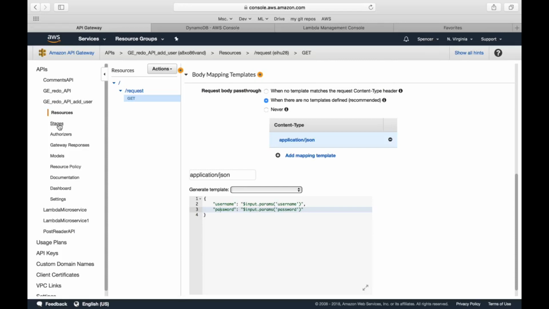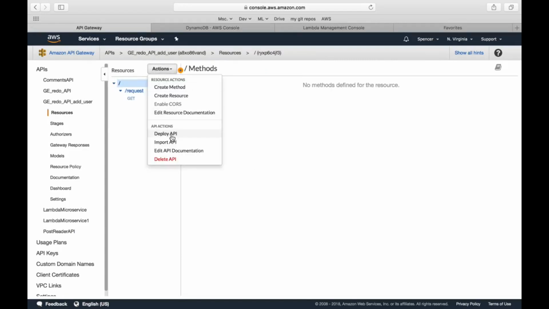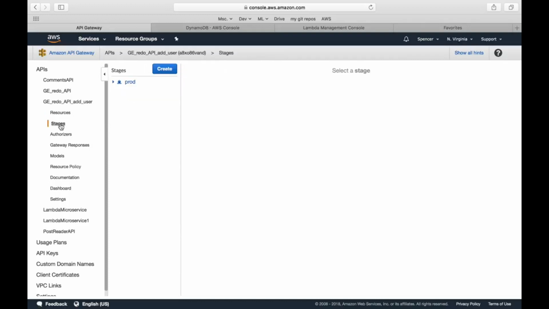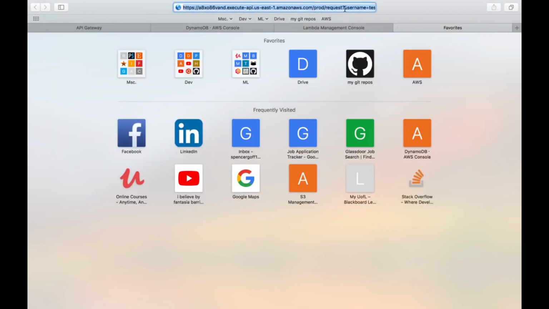After you deploy your API, which you do with Actions, Deploy API whenever you're ready, if you go to Stages, prod, and then to your GET request, this is the URI that you use. After the URI, you just have a question mark and then your parameter names, username and password. I just made a user with the username of test1 and a password of test password.